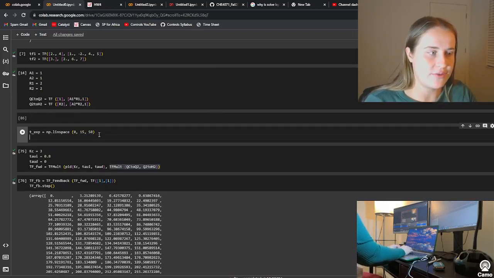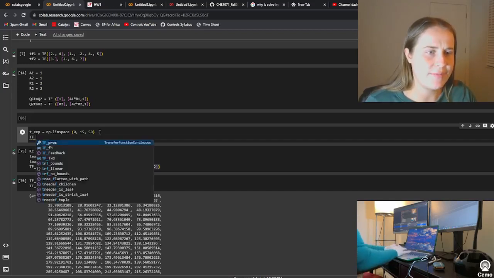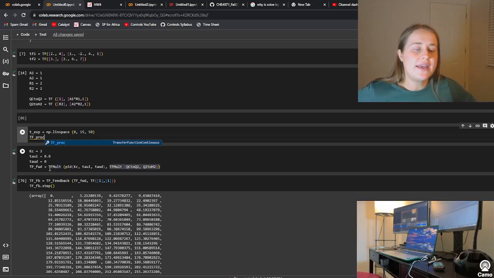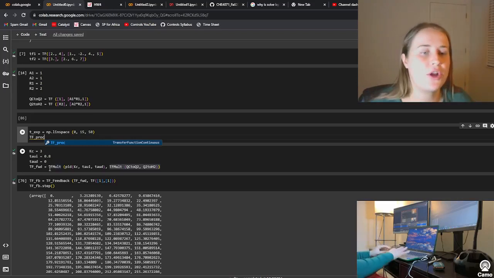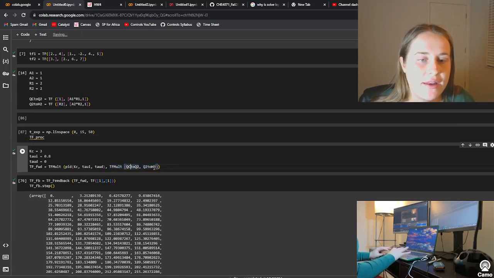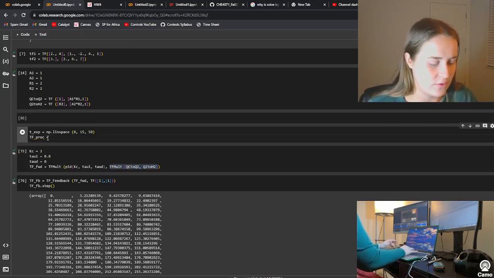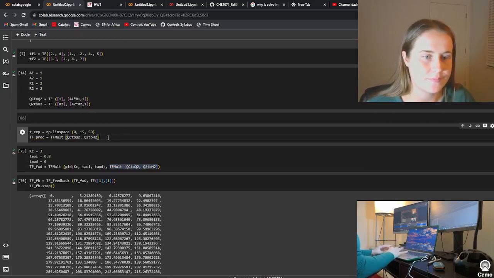Next, we are going to name our transfer function, and this is just going to be a repeat of what we already have, but I'm just going to repeat it up here. So I'm going to call it TF of our process. We're not multiplying it by our PID controller anymore, so we're just multiplying it by the process. So I'm going to go ahead and copy this and set this equal to that.